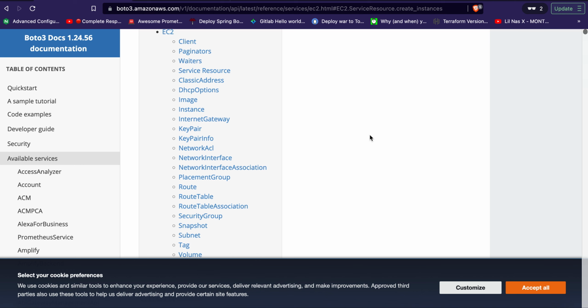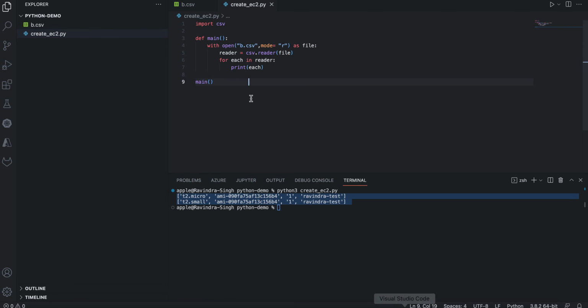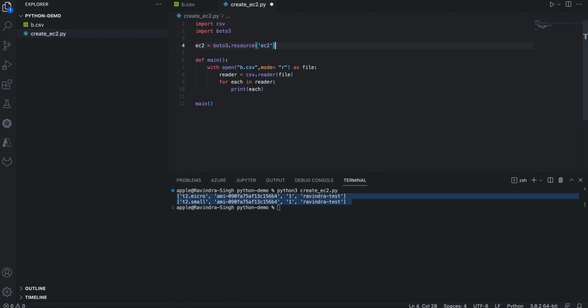If we go to the top of the document, you can see that we first have to import the boto3 library. So we are importing boto3, then we have to create the connection, which is ec2 equal to boto3.resource.